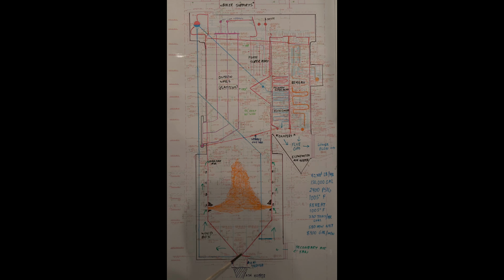The water comes down here and is fed through all the water walls. There's water walls on the side too. It's a box with tubes that are welded together. So this is where all the boiling of the water takes place. Here goes your steam drum, have cyclone separators, dryer screens.